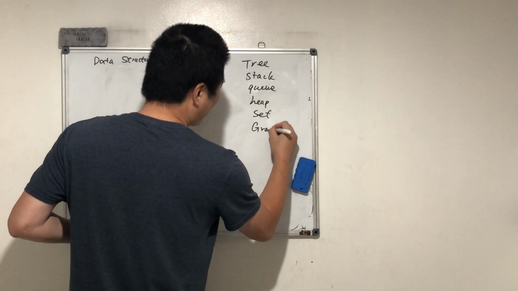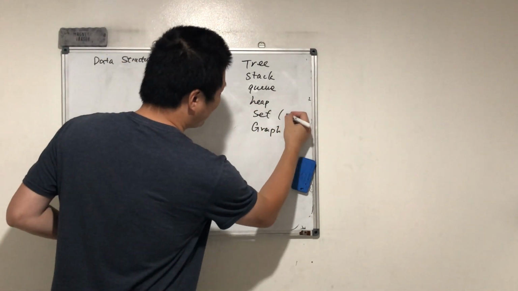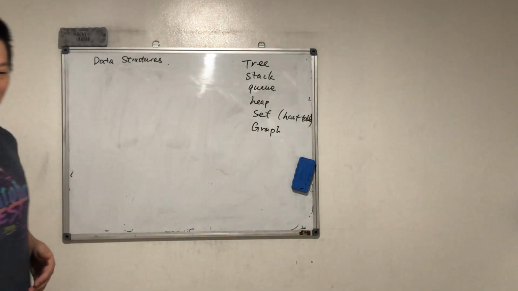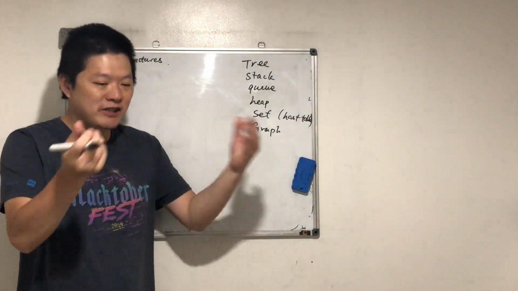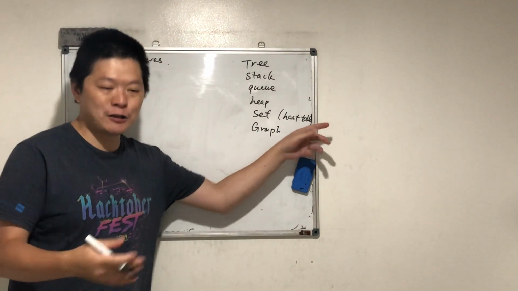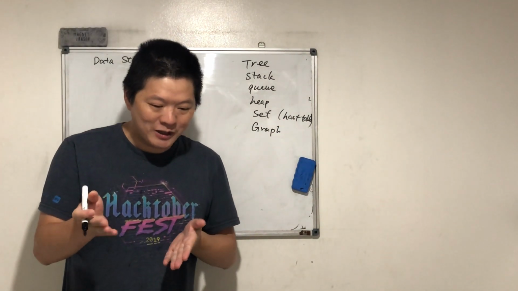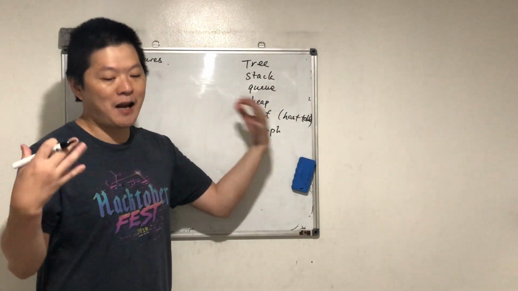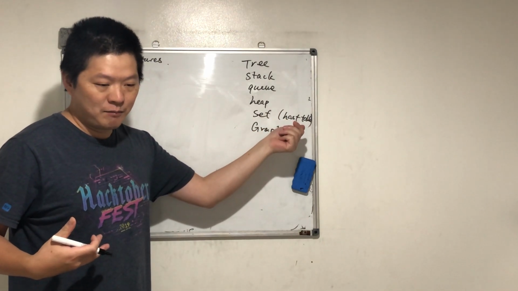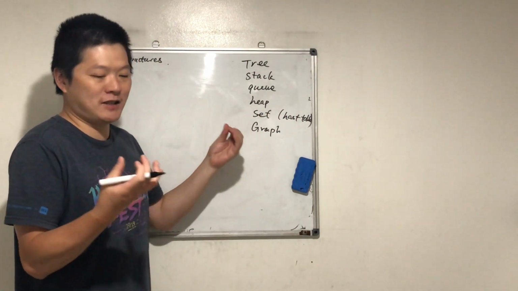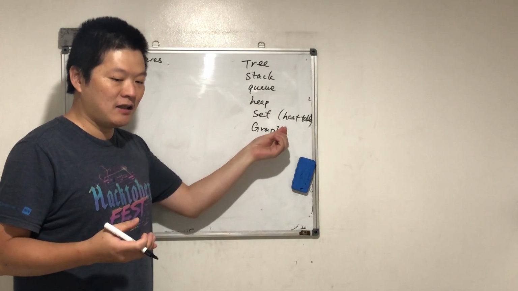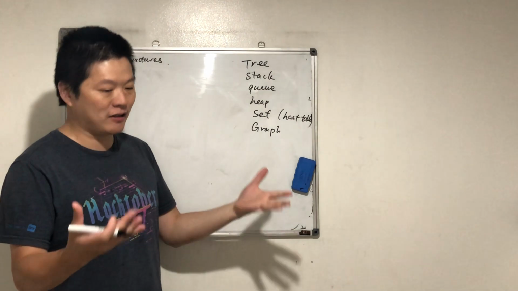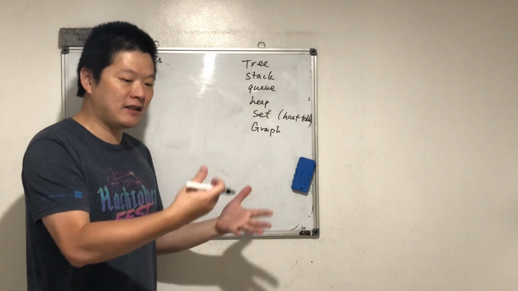So these are all data structures. Set or hash table, yeah? A set contains unique elements. For a hash table, we have key-value pairs. Why do we need this? Because we want constant time, O(1) time, to look up items, to check if the items exist in the table, and it also takes O(1) constant time to put and update entries in the table.